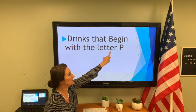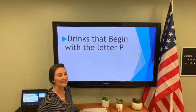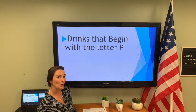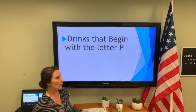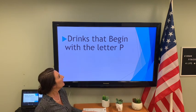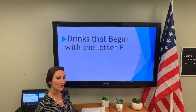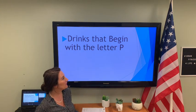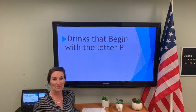Drinks that begin with the letter P. So P, drinks that begin with the letter P. See what you got. If you were at the bar or the beach bar, you might get one of these drinks. I feel like they're coconut flavor. How about a pina colada? One drink that starts with a P that comes to mind for me is not soda, but they call it pop. And then a type of soda, not Coke, which is my favorite, but the opposite, Pepsi.